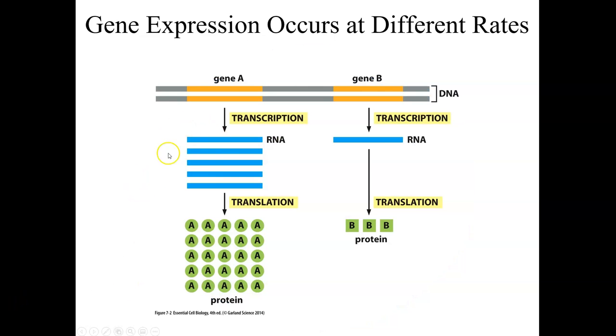Sometimes the amount of transcript we make, the efficiency of that transcription, varies, and we might get more RNA. Typically when we have more RNA, we'll also get more protein out. So this is a way that we have different amounts of protein coming off for one gene A, for example, versus gene B. There'll be a relative difference in the amount of protein that we get out. This is a general rule of thumb that we use for understanding gene expression in our cells.